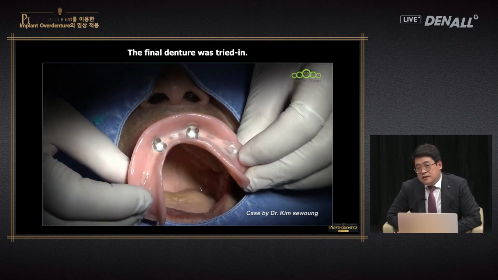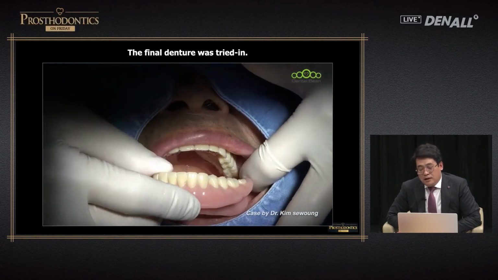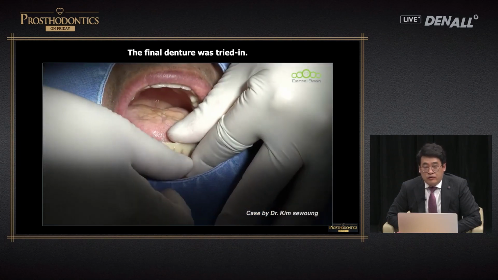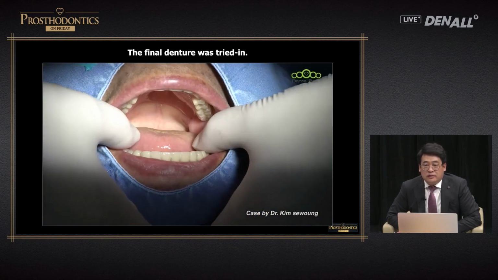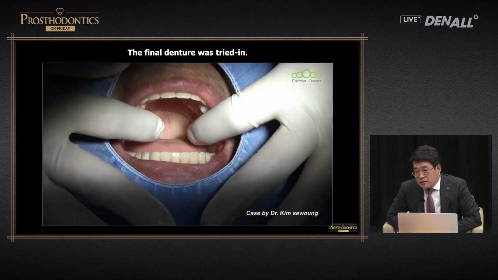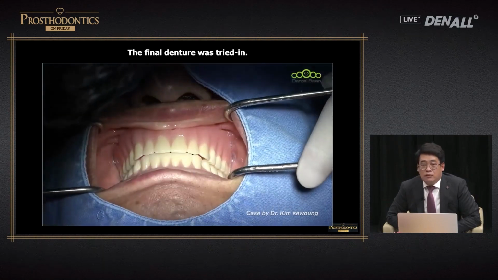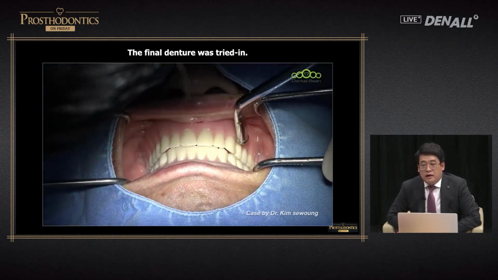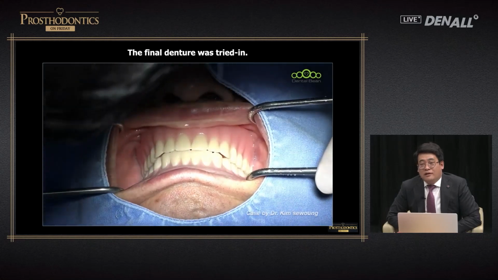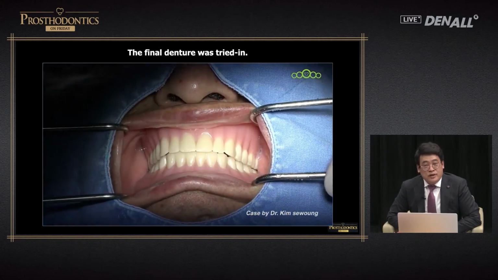Moving on. Because of multiple errors, if it is impossible to adjust occlusion within oral cavity, then we can do clinical remounting. You can use wax denture to avoid such a situation. This is highly recommended because once complete, it is very difficult to turn back. When you do it, you'll be able to get satisfactory result, like a good fit of the denture.